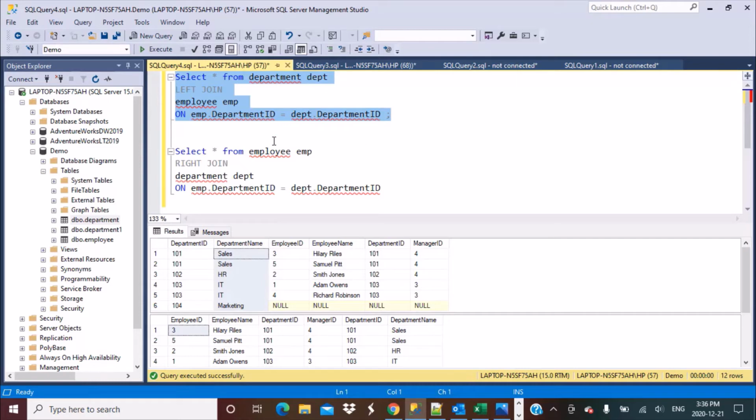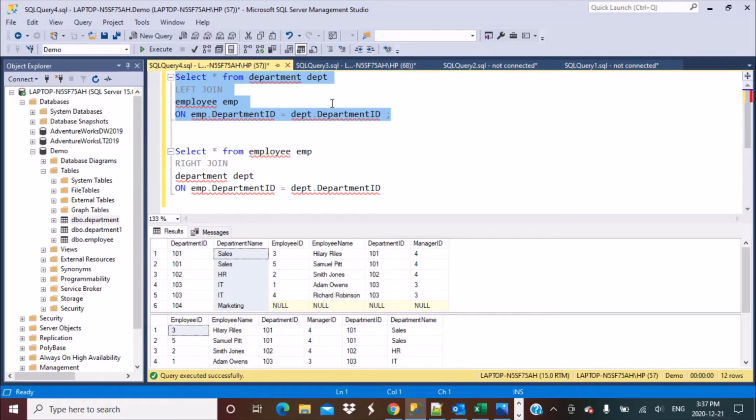Whatever you are writing on the left of the join clause is kind of your master table, and whatever you are writing to the right of your join clause is kind of your child table. So when you want to make such a query, you can use a right join. Otherwise, technically speaking, you can perform the same function that a right join performs by using a left join, by just reversing the positions of the tables.